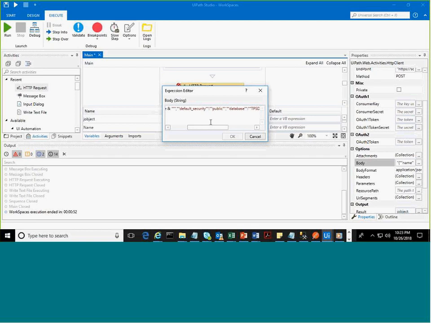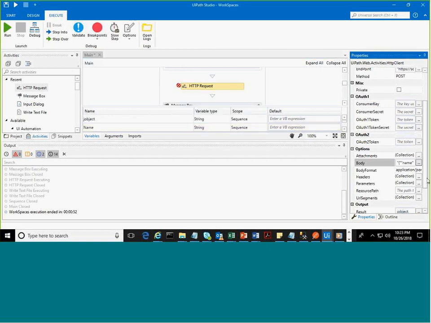The default would be either public or private. As the name, I've created a variable called name. The output of the input dialog box would be the workspace name, and the workspace name is stored under this variable name.